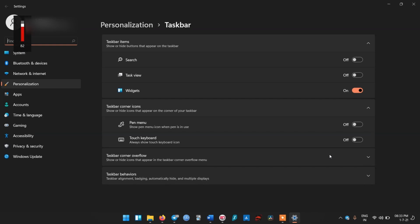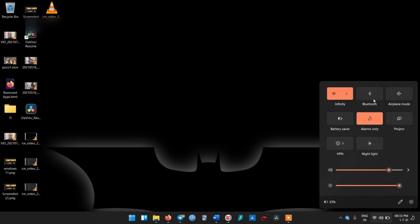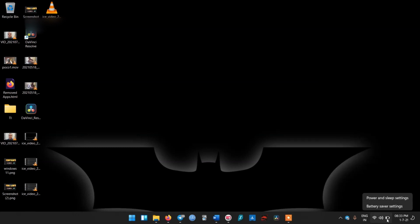Now for the issues with Windows 11 and how to avoid them. First of all, I so far only had a couple of issues personally. Sometimes the Bluetooth would refuse to work at all. The option to turn the Bluetooth on and off would completely disappear from here, which was really annoying, but a reboot simply fixed it. It has only happened to me twice in 3 days. So the situation isn't that bad with this thing.